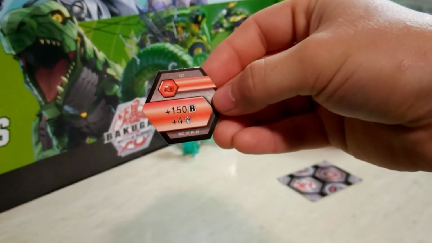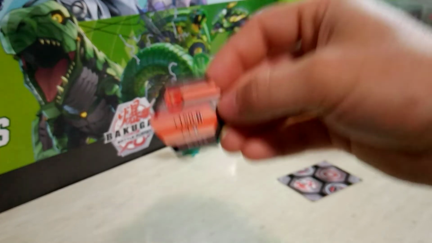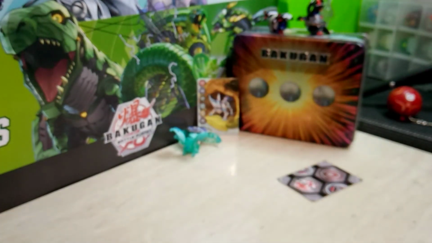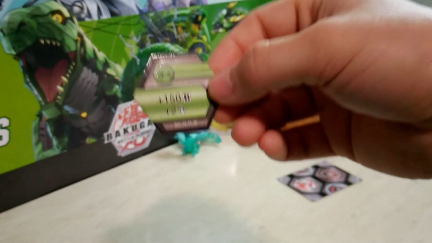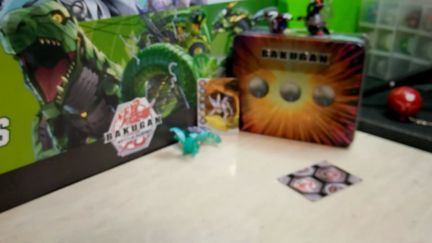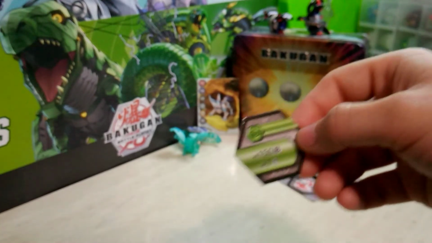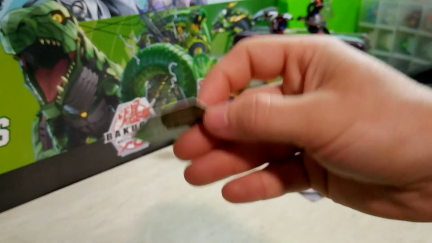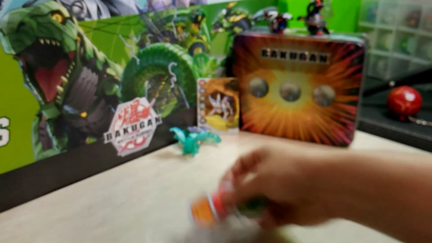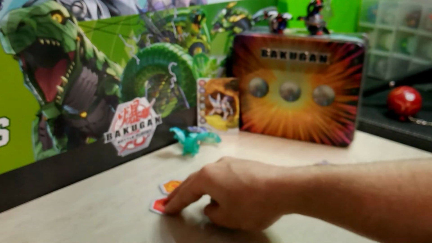Plus 150 B power and plus 4 damage. Sorry about the noise outside, stupid garbage trucks. Plus 150 B power and plus 2 damage Green Fist. And then finally, a lot of Green Fist in this set, I know. Plus 150 B power and plus 1 damage. So that is the core lineup you get with the set.